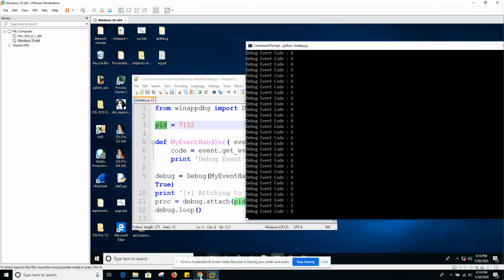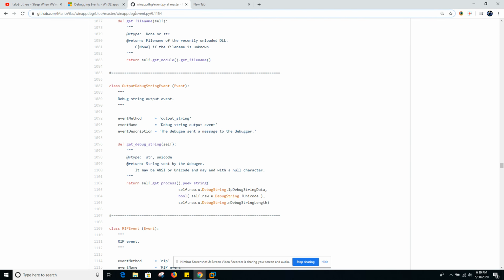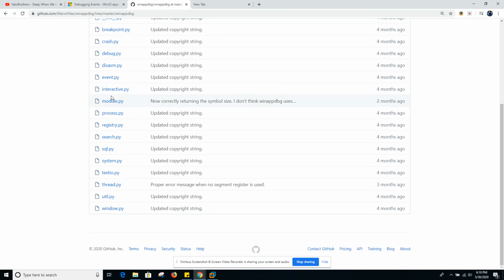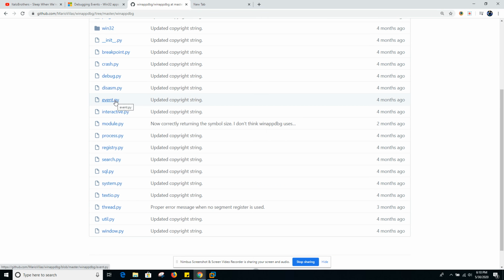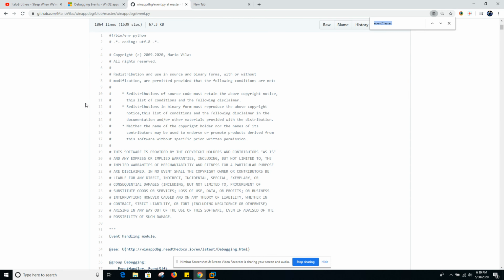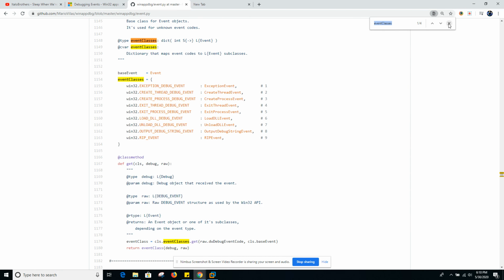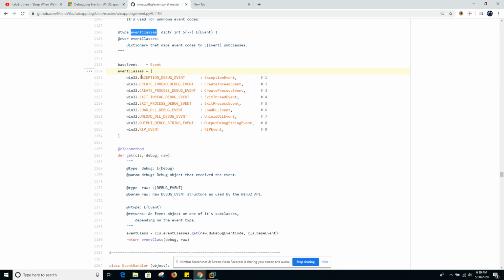For that, you have to go to the Winappdbg repository. As you can see in the GitHub repository, you have to go to the Winappdbg folder, and after that go to event.py. Now if you search for event classes, you can see it has a list of base events.